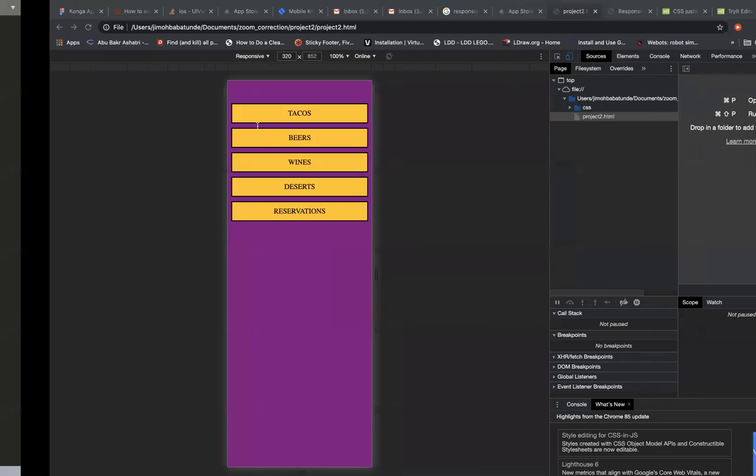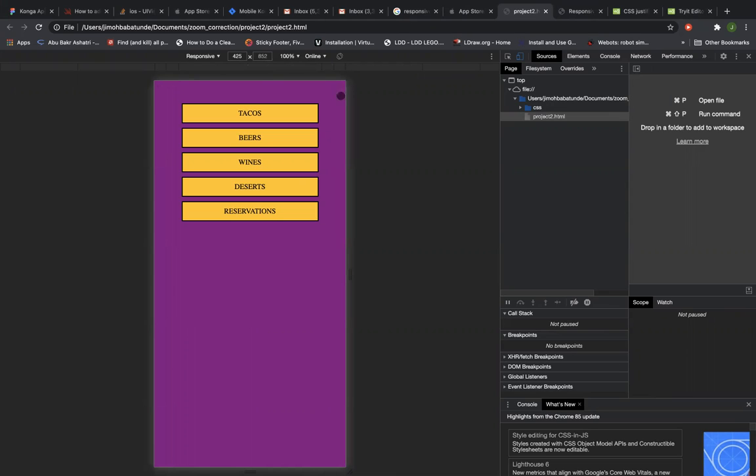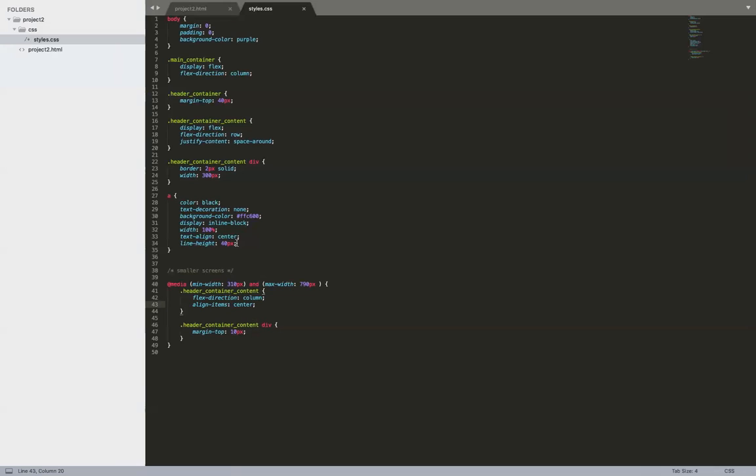So now if you try to view this, can you see the 375 width of screen? Can you see it's just static? It's supposed to expand. If we want to fix that, all the div tags inside the header container content need to be increasing in width. So for us to do that, we need to set the width to 100.